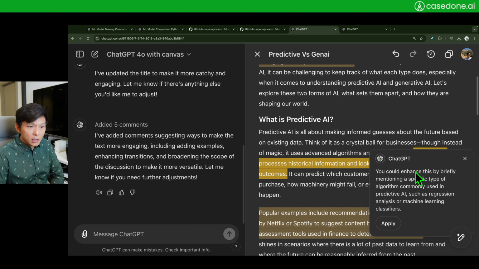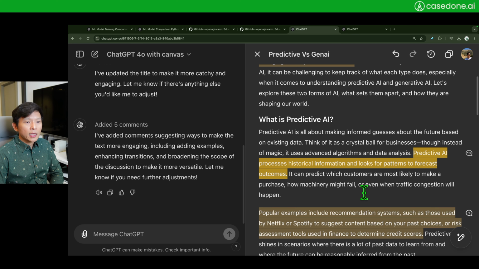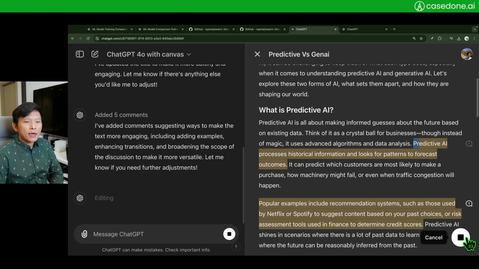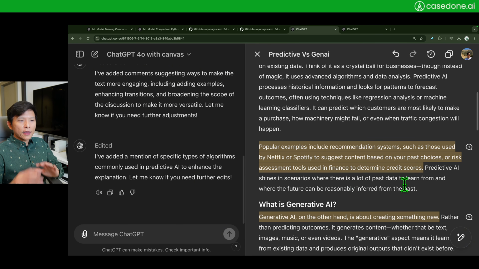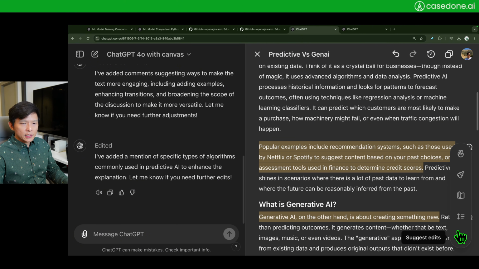And this is its suggestion: you could enhance this by briefly mentioning a specific type of algorithm commonly used in predictive AI, such as regression analysis and machine learning. I think this is a great suggestion. I can click apply. I did click. Now it's applying the action that I commanded. So yeah, this is suggest edits.